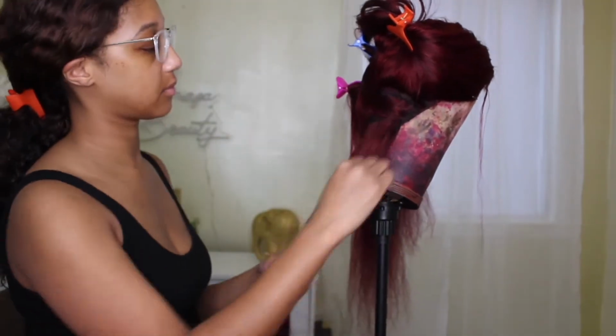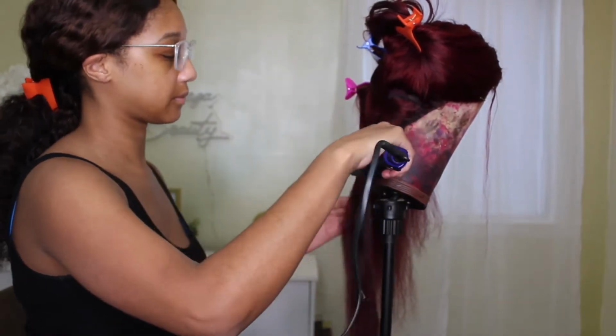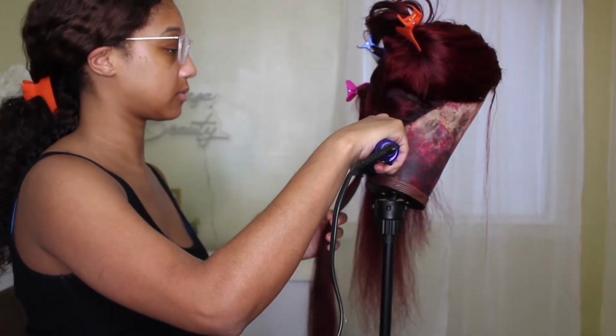So I started off using the Tresemme hairspray, but then I switched over to the Got to Be Free spray for a better hold. Now I'm gonna go in with my crimping iron, and I was holding it for about 10 seconds each time.